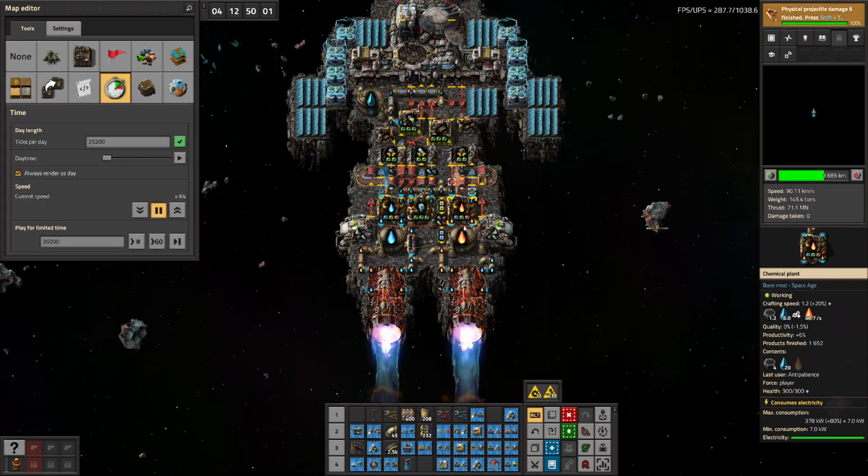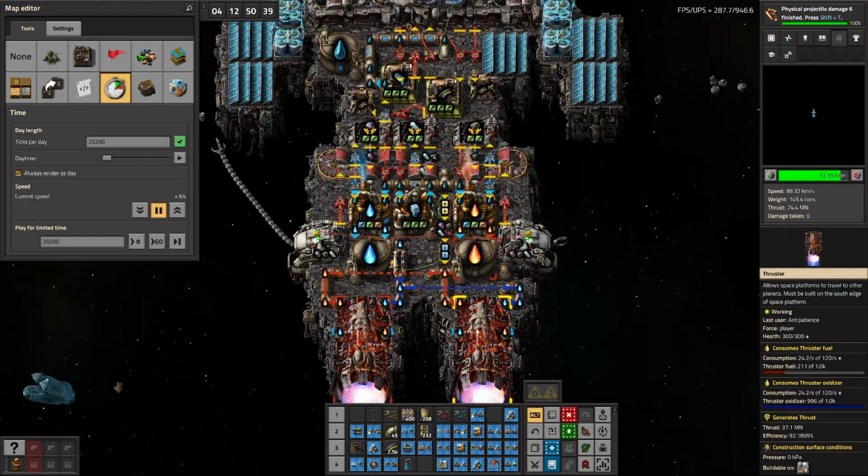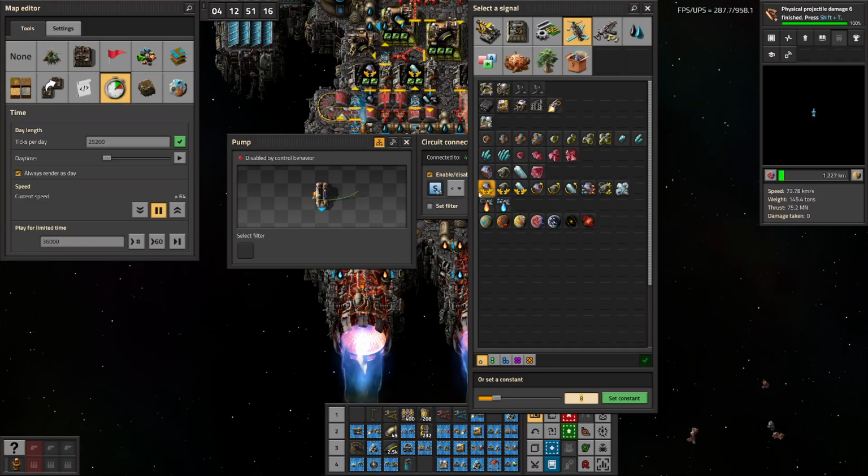It does look like it can sustainably fly now. I think I can decrease the thrust speed.